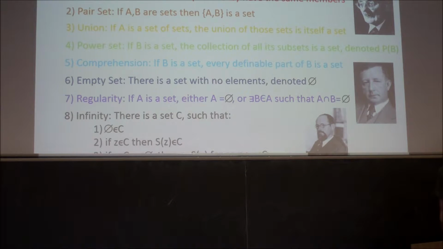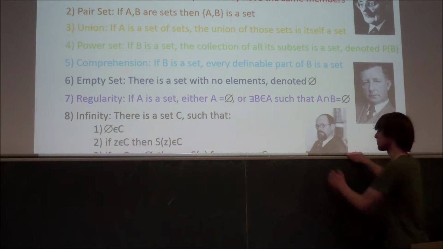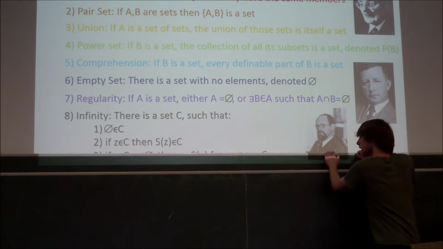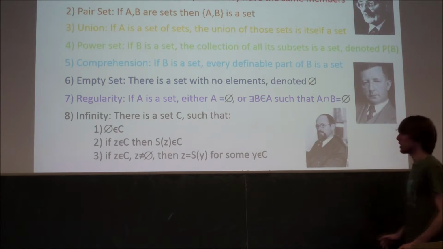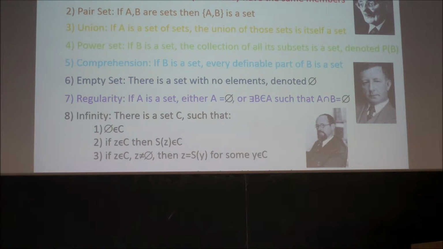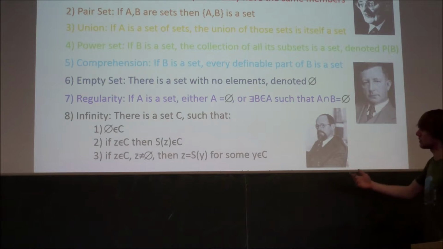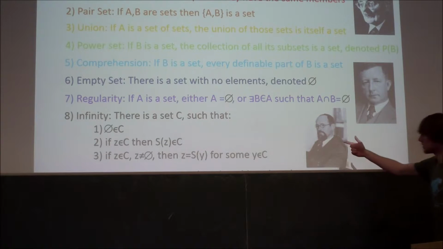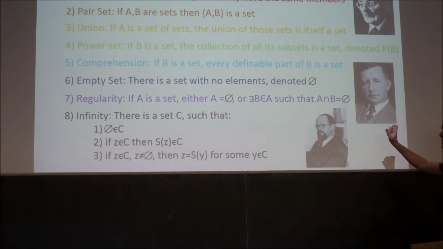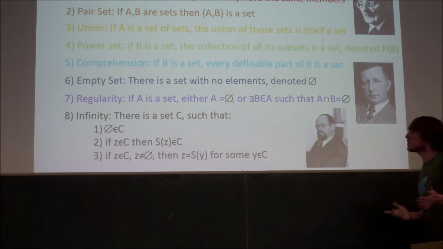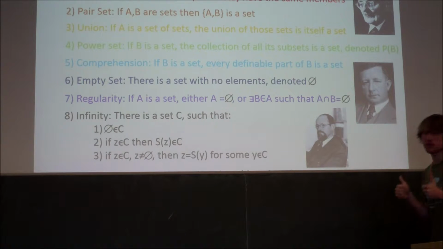The first one is regularity, which is a bit strange, and it's best to get a handle on the axiom of regularity by using it for a bit. So for now, we'll state it so: for any set A, either A is empty, or A has some member such that A intersection that member is empty. For now, just think of it as a useful way for us to get a handle on infinity without any messing around with dot dot dots.